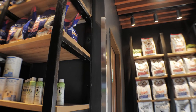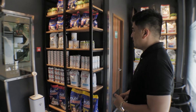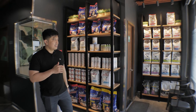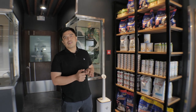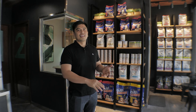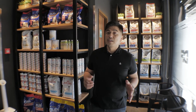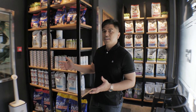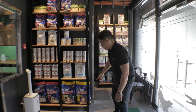Okay, so we have two racks here upon entry. We have two racks that will actually showcase yung mga products that we actually carry. Gusto namin konti lang yung ilalagay, yung mga dog foods that we carry and the supplies na hindi masyadong madami para hindi magmukhang pet shop. We want to be identified as a veterinary clinic, but we want to look like a coffee shop. We limited it to the products that we actually prescribe to our patients, yung mga prescription diets. And added some dog food also that we carry and endorse.